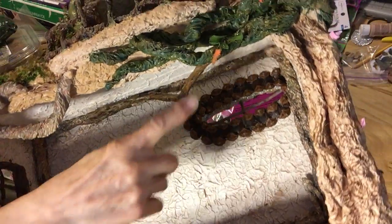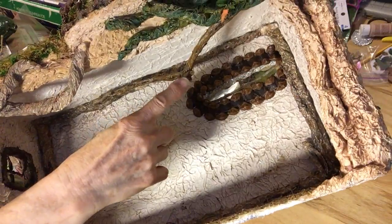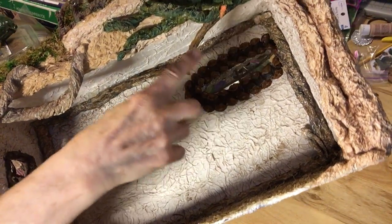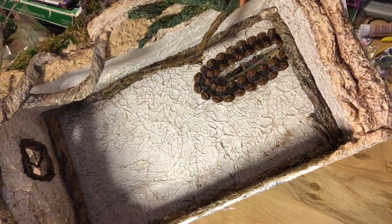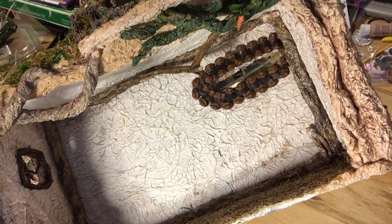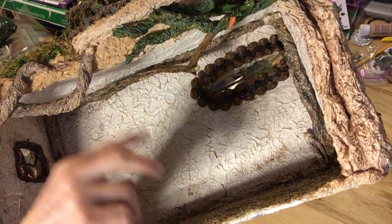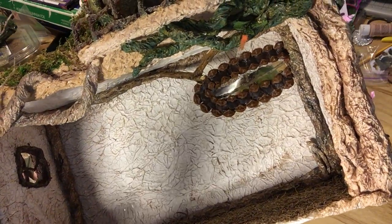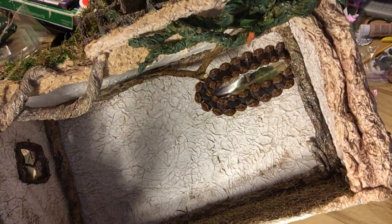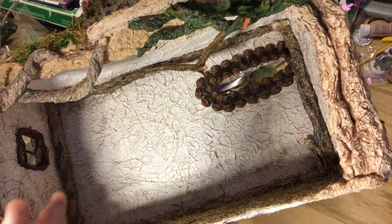Now above here is a branch, and it's a regular tree branch. What I did to that is, I like the angle of it, because what we're going to do eventually in here, being a pharmacist, or, let's see if I can do it, apothecary. Of course, we'll be hanging herbs and things from here. I don't know what the name of the apothecary person will be. But anyway, we'll get to that eventually one day.